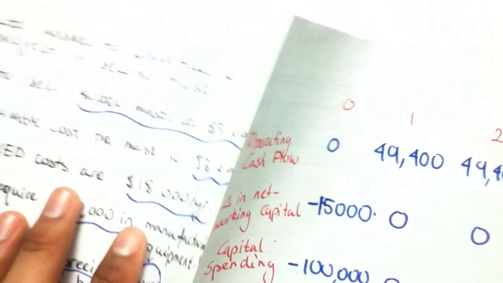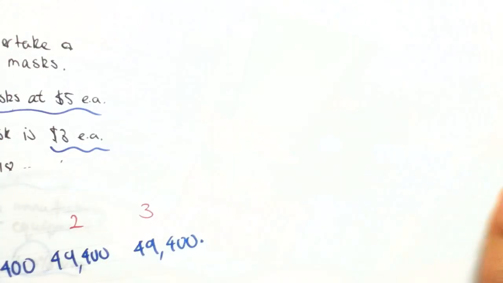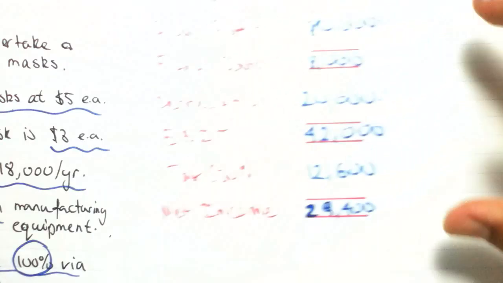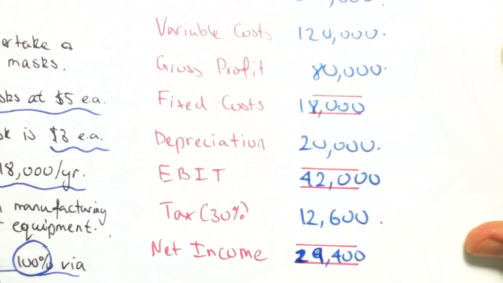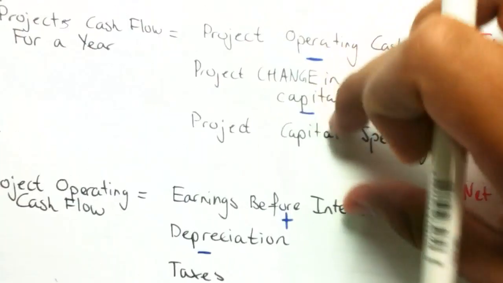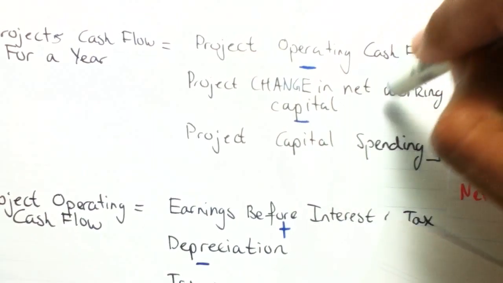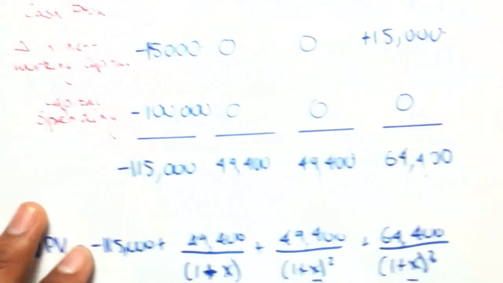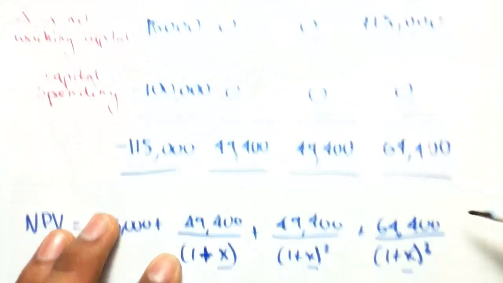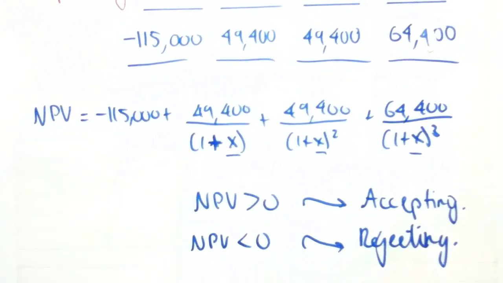Okay, a lot of information. Your first thing should be to extract the information in a nice way so that you can put it in this pro forma statement. Then you want to be plugging in those numbers into these formulas. But more ultimately, you want to plug it into this formula, which can be done very nicely here to calculate your corresponding cash flows. And that ends this lesson.